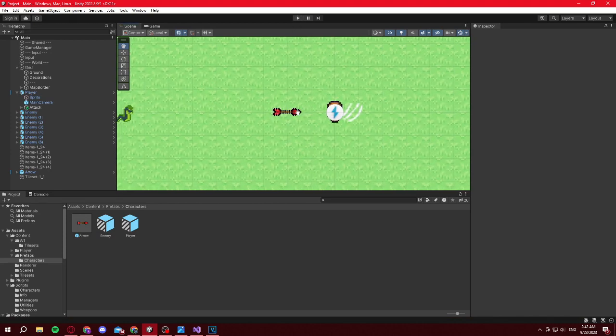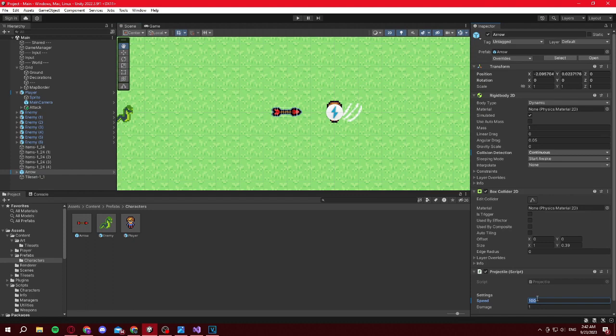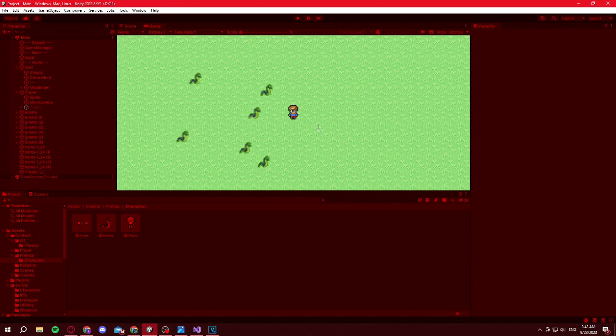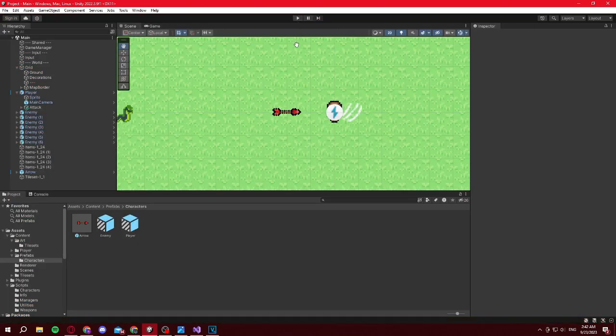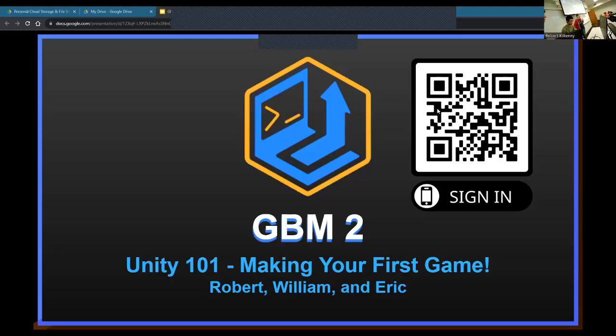Like you saw with the arrow, we just made a simple box around it. That's because realistically in gameplay, it doesn't matter that much if you have that little edge of the arrow connected. It's just a quirk of the game then. And you know, it's not a bug, it's a feature. You can always just say that, especially in a game jam. It's a bulletproof solution. It also improves the gameplay, because if you have a weird polygon collider for something that spawns in a lot, like an arrow or a bullet, you are going to lag someone's system to bricking. It is totally possible. I've seen it happen before. So stick with simple shapes whenever you can.